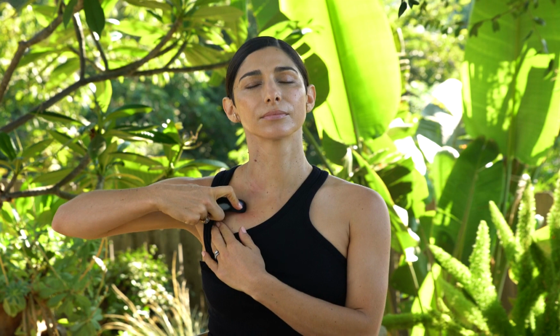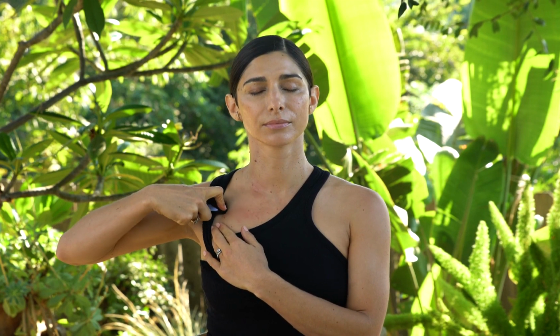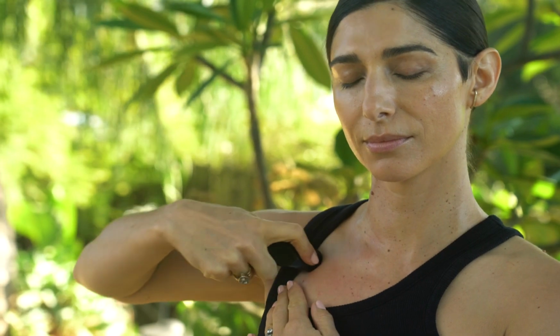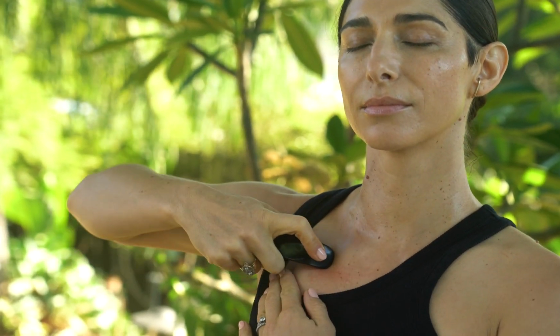To release the pectoral muscle and open the chest, use the rounded end pointing down just under the center of the collarbone. Sweep outwards towards the shoulder.